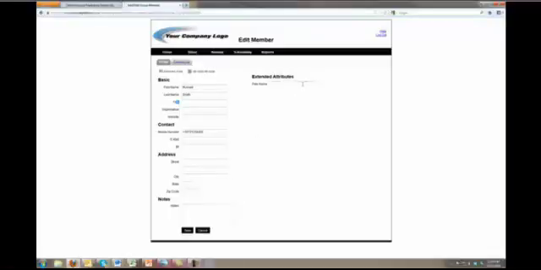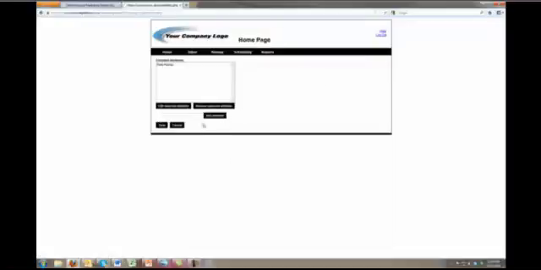For instance, if we're a vet office and we want to be able to put in the system the pet's name, because that's important to know when they're coming in or we're reminding them of something, you could go in and create extended attributes with this tab right here. You would just name it. So we already have pet's name, so we can say something like pet gender, something else that would be important for this business.